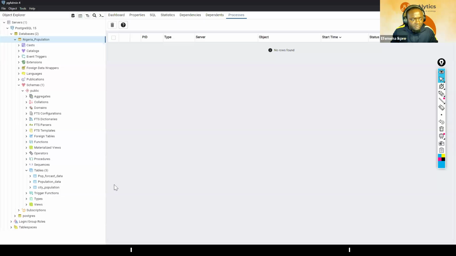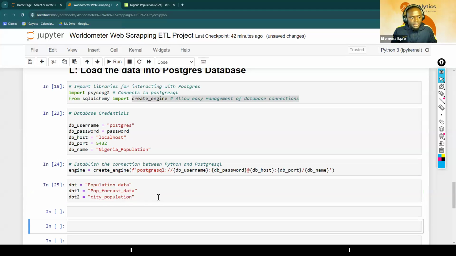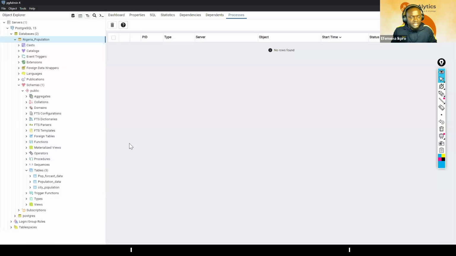Are you guys following me? Then DBT2, I'll call this City underscore population. So these are the three tables I created.